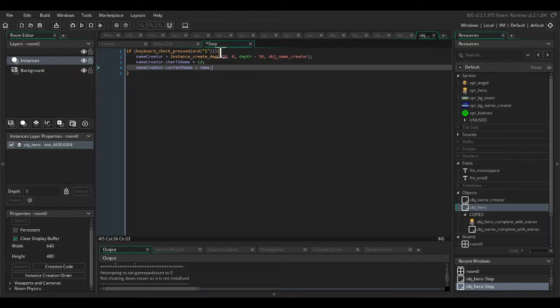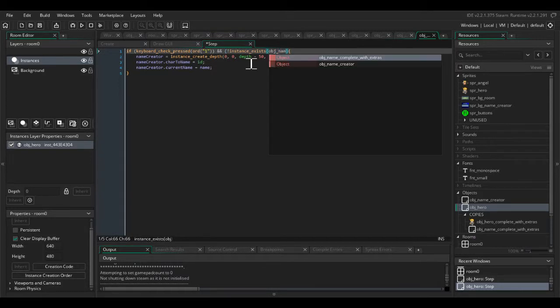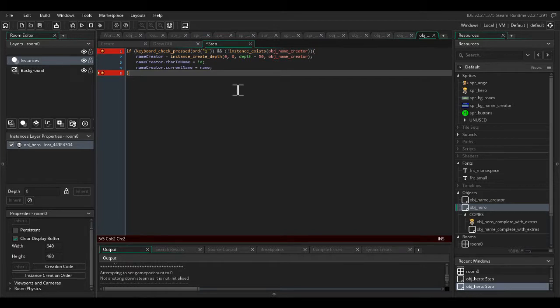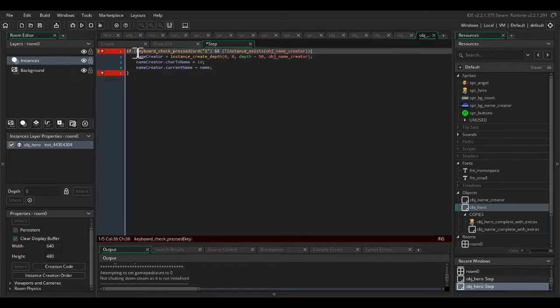One thing we should be doing as well is this, obj name creator. We don't want to have more than one name creator, otherwise that's going to mess us up big time. We just sort out this. How many?